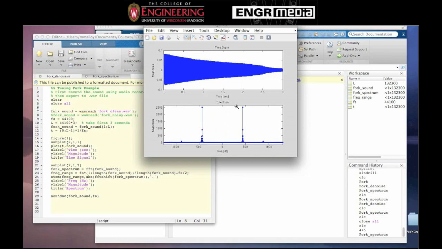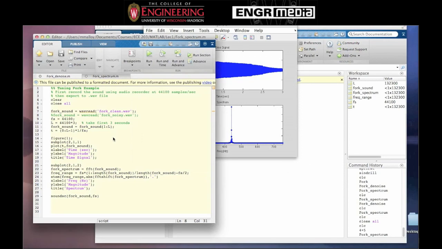We're going to spend the first couple of weeks of the course learning precisely and mathematically what this means. But you can see on the bottom plot, on the x-axis, we have frequency. For now, let's ignore the negative frequencies and look at the frequencies on the right. We can see there's a lot of energy at 440 hertz, which is what we'd expect, because in the time domain signal we saw a nice sine wave at 440 hertz. So a nice clean sounding sine wave. Let me play it once more.